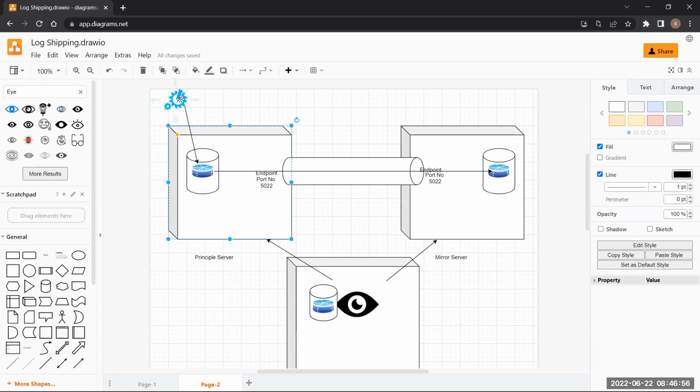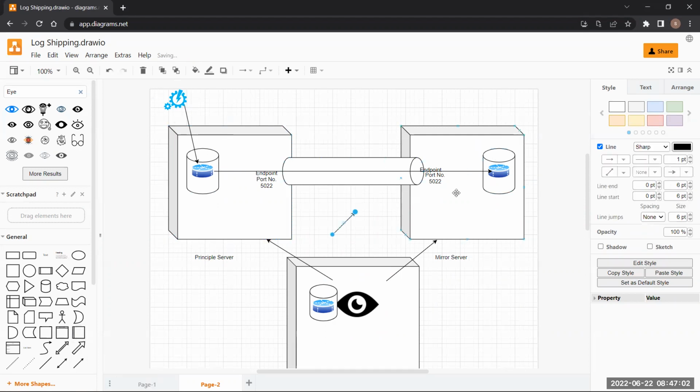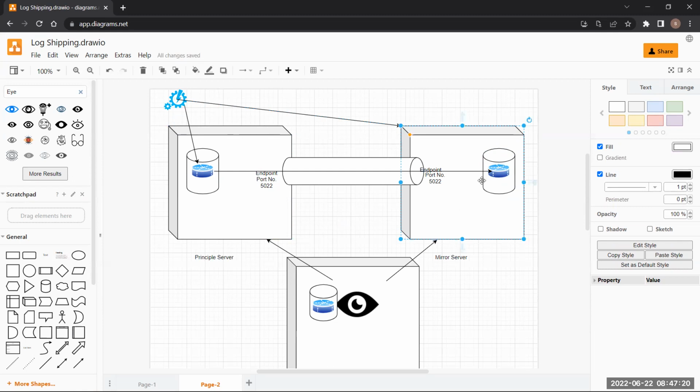Automatically, the application connection string will get attached to the mirror server. It will automatically switch to the mirror server, and the mirror server will become the principal server.